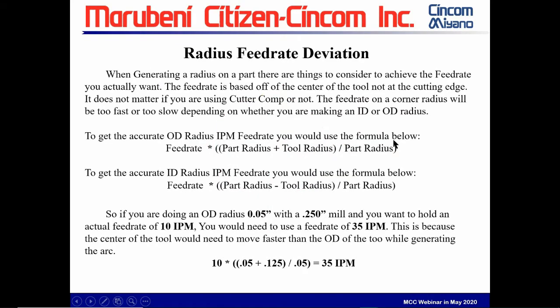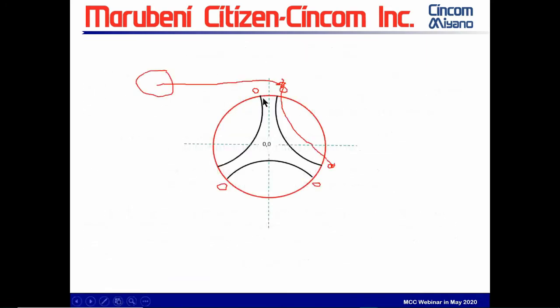One thing of note when it comes to radius feed rates, there is a deviation because you're using cutter comp. It's figuring it to the center of the cutter, not to the edge. So if you program a movement on the outside of a part, it will go faster than intended or slower than intended because it's going at the top with the 10, so the cut at the bottom will be slower. Just to show you back on here. So when you got the tool up here, your center line's here, it's got a much longer travel like this. So this would actually be slower.